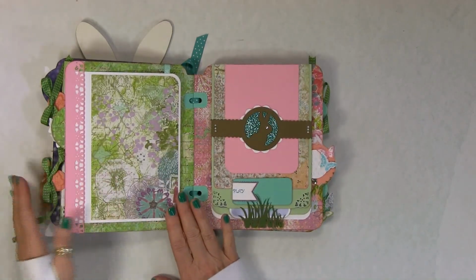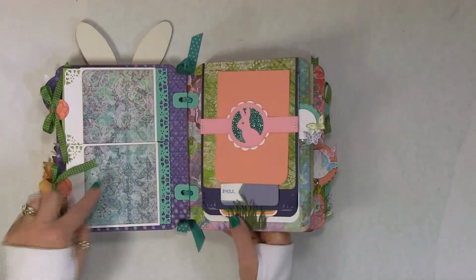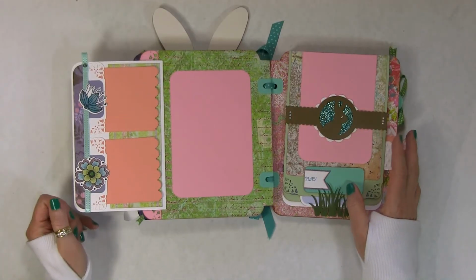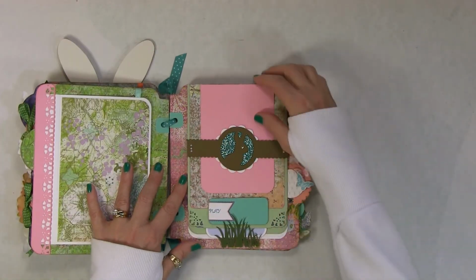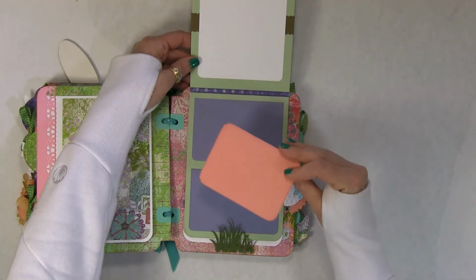So then I'm back to the first page where I had the same setup here, and I just alternated. So then I would do the two pockets, then I do the one again, where again it opens up, just different colors, same idea. Same idea again here. Just a different journaling card.